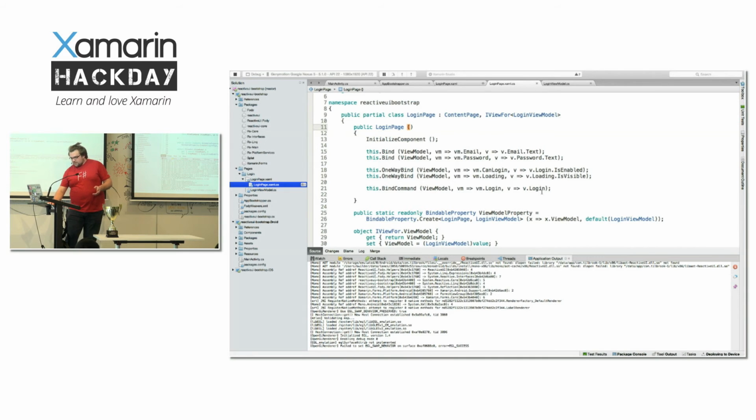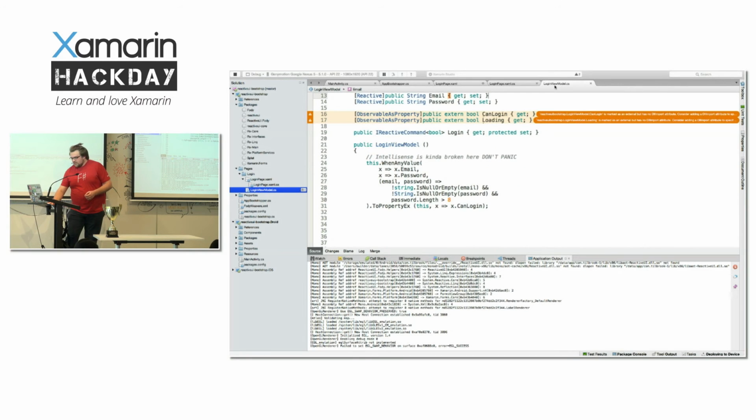So in this case, when the login is clicked, ReactiveUI implicitly assumes that when we pass it a button to a command, we want it to react on the click event, because it doesn't really make sense to do anything else in that case.